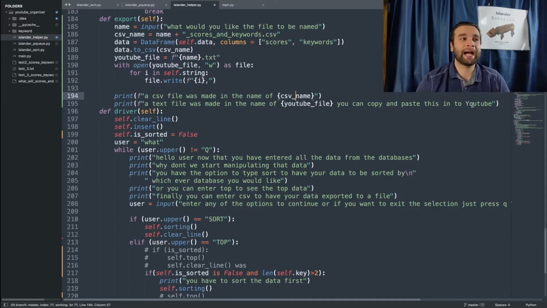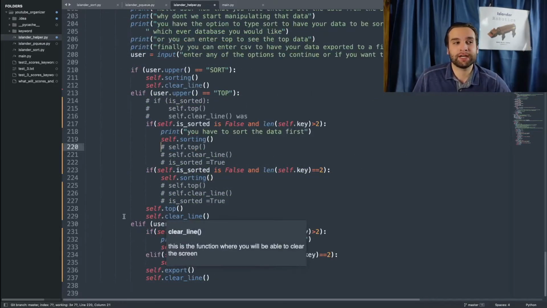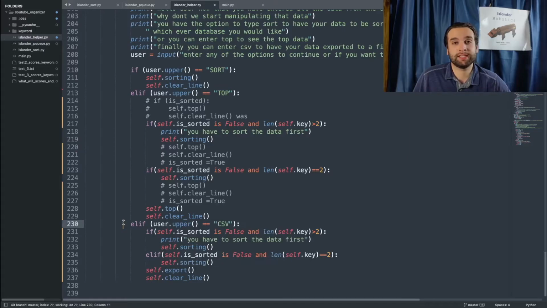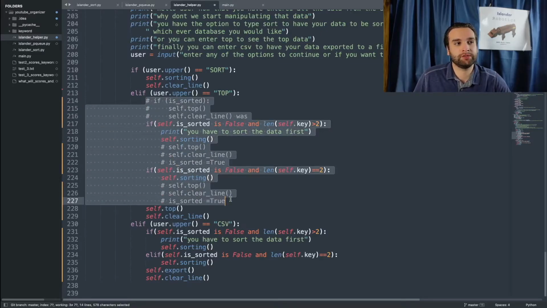The next thing we're going to be talking about is how I actually implemented this into the driver function. All the lines that we were able to add to the driver function for today's video was everything right here. And the funny thing is, this is 7 lines, but it's copy and paste with a couple adjustments from last video's portion that was added to the driver function. And from 214 all the way to 227, that's 14 lines of code.